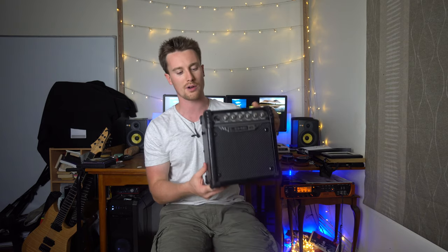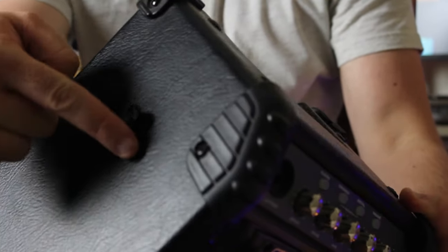Now, what's good about this little box is it does have on the side here, if you can see, a little strap button. So you can actually put a guitar strap over it. And so you can have it on your side there and you'd be playing guitar and you can do little acoustic gigs, or you could be maybe busking or something like that.